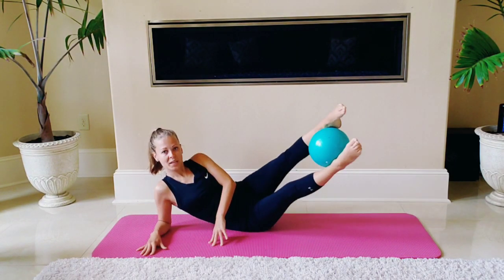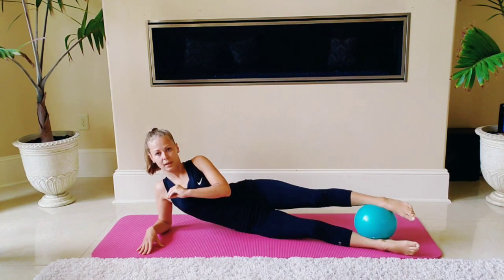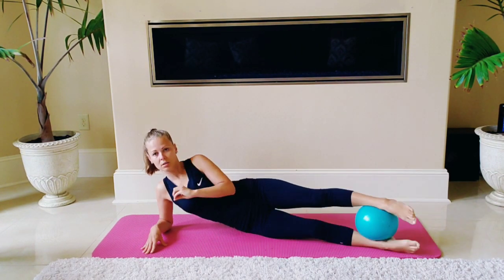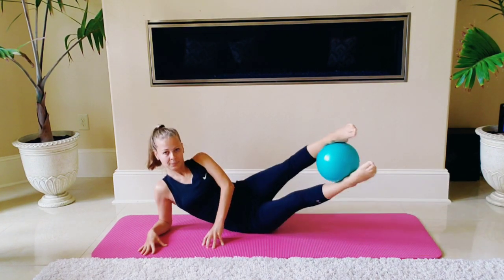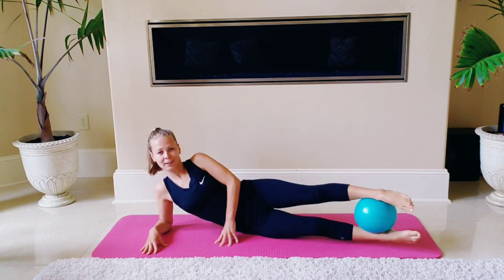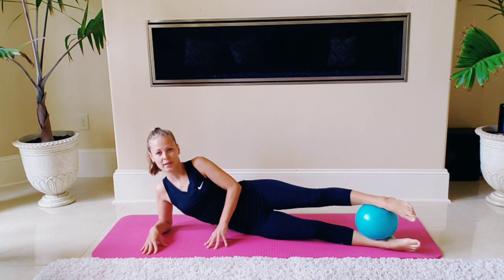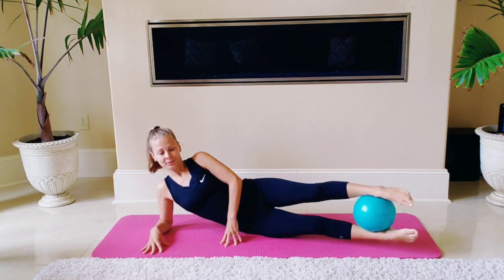You won't be able to squeeze the ball a whole lot, so you're not going to see a lot of movement in there. It's a tiny little bitty pulse, a tiny little bitty squeeze that you're doing, but everything counts, you guys. Keep them going here. Feel your inner thighs every time you squeeze on your way up. Feel your inner thighs engage.